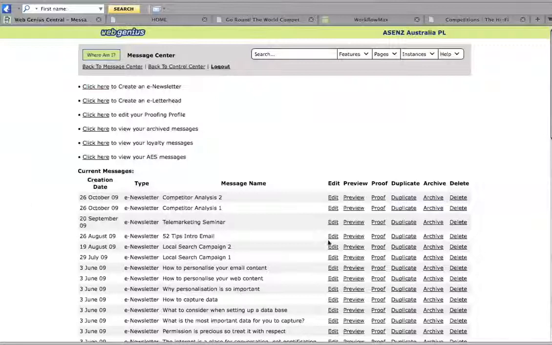If you already have an e-newsletter created, one of the great things that you can do is actually choose to duplicate it, and that way the formatting and spacing is carried over, and then all you have to do is change out text and images if you're sticking to a similar format for your newsletters. But let's click on create a new e-newsletter here.